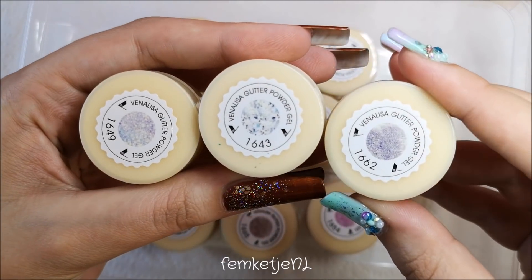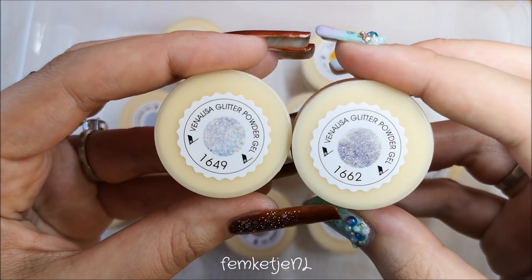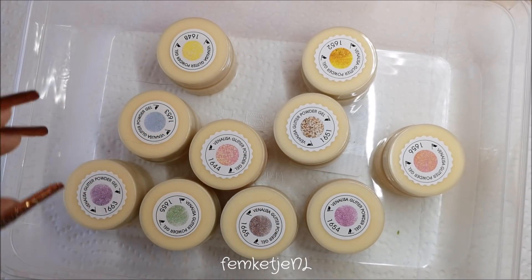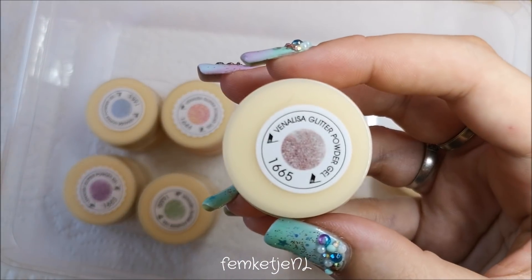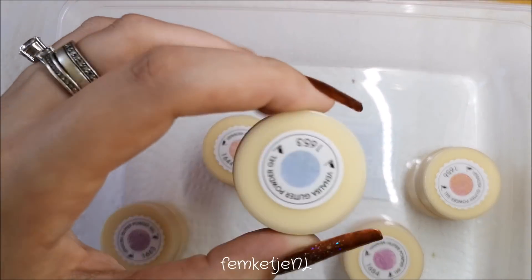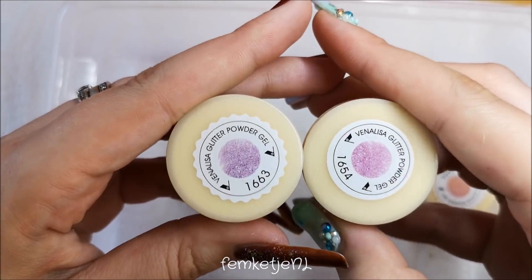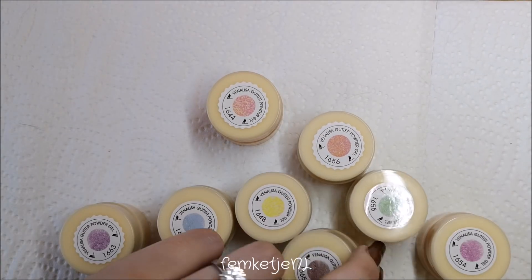The last color in the second batch is a really soft dusty rose pink. Then all the glitters: some really nice silvery ones — one with larger chunky glitter, and two that look like fairy dust. I also got some brighter ones: yellows, a gold, a really finely milled glittery one, a green, a light blue, some purpley pinks, and some pinky golds. These will be great for glitter gradients or fades.